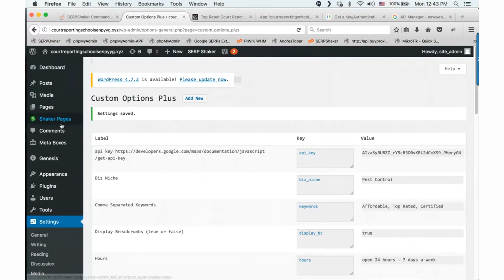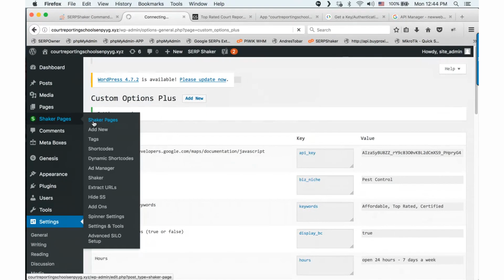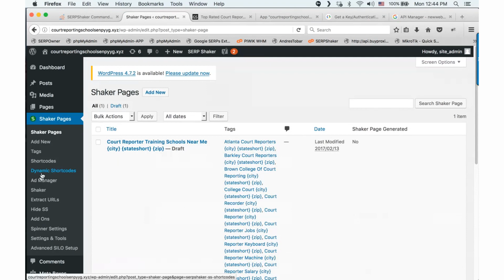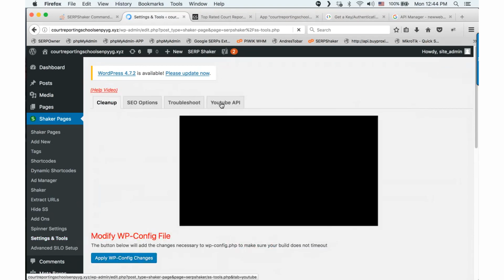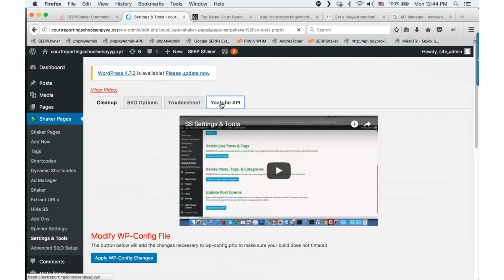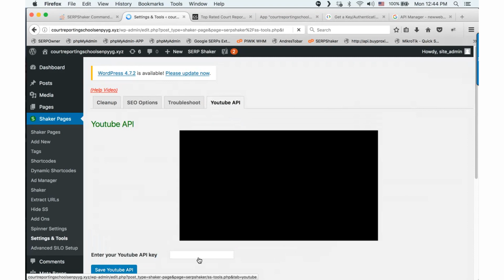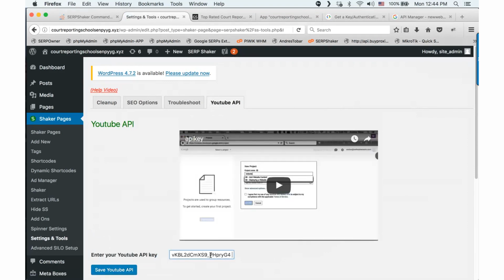Same thing with the YouTube API. You're going to need a specific API for YouTube. It currently doesn't have one under settings and tools. There's not one here. So you can actually use the same exact API key. You just have to enable that YouTube API over here.